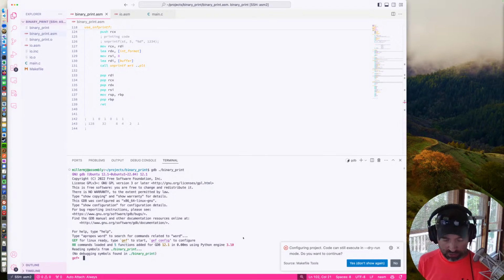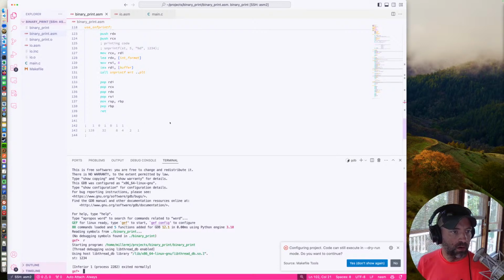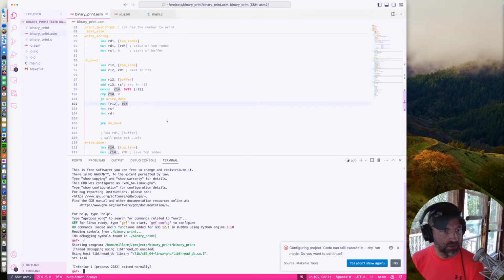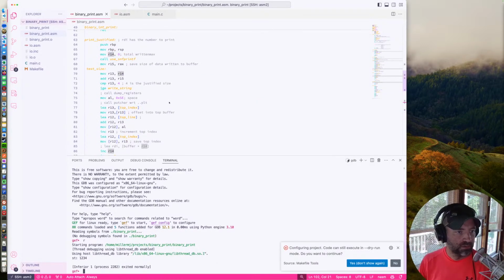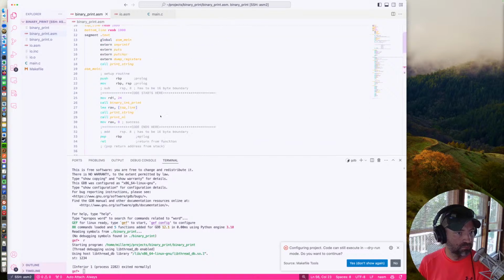So we know it prints if I just run it, but if I run it with, yes, I think if we put buffer here, that part works, I'm pretty sure.